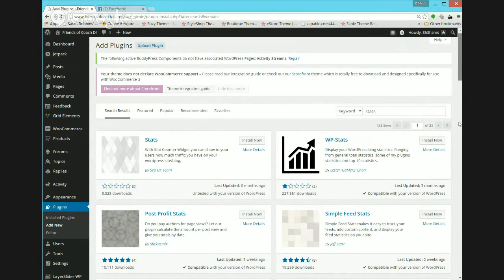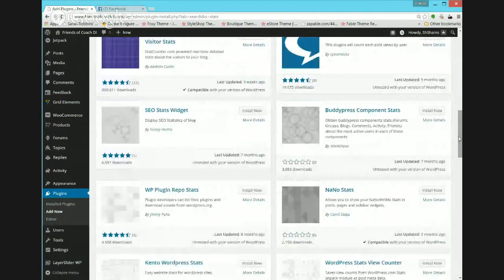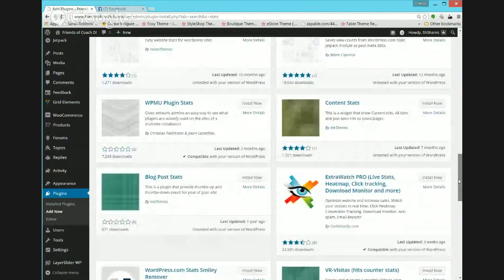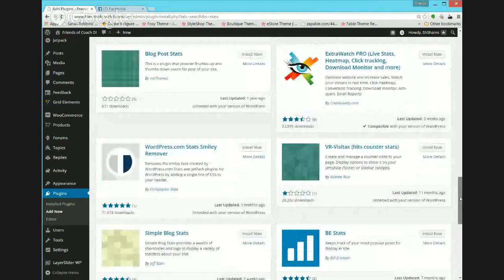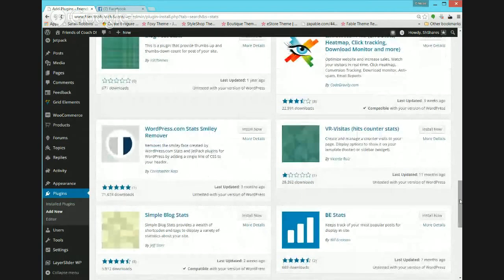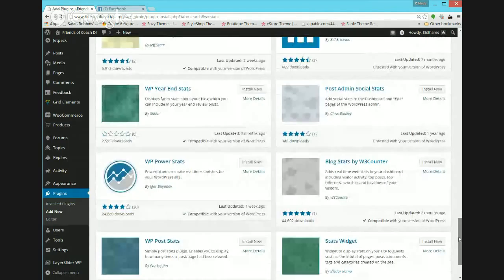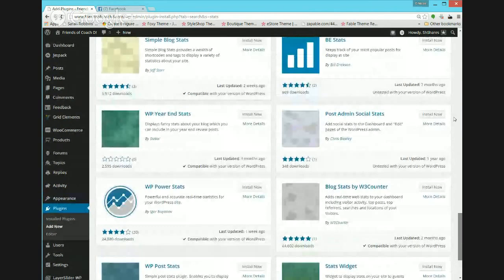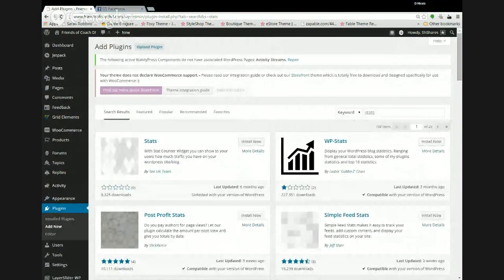So be selective with the things that you choose. Some plugins can break your site. So you probably don't want to get just any old plugin. I would do a Google search first to see what type of plugin it is, or see the feedback that has been received on that particular plugin, and then go from there.